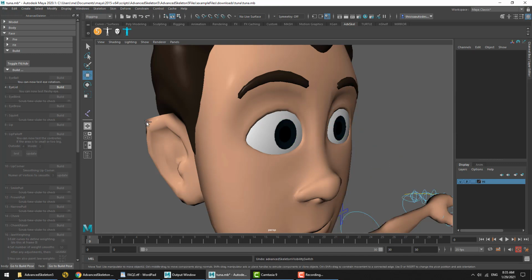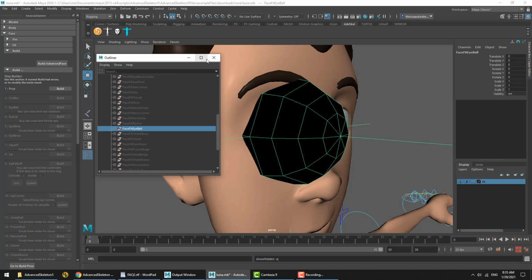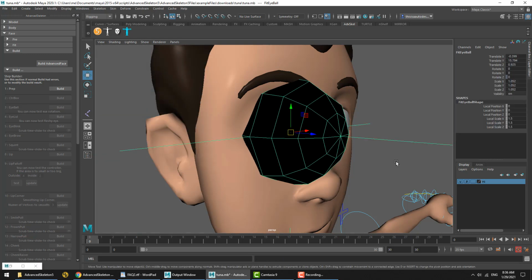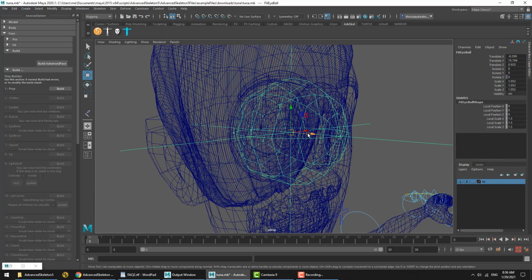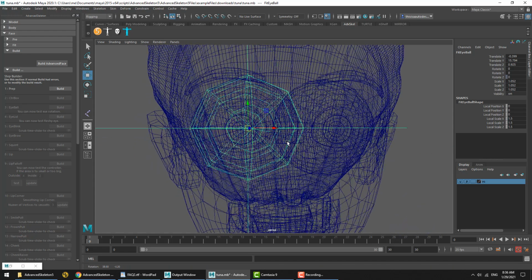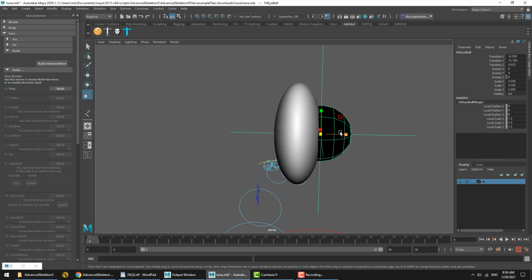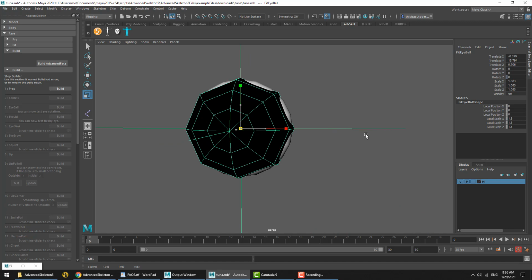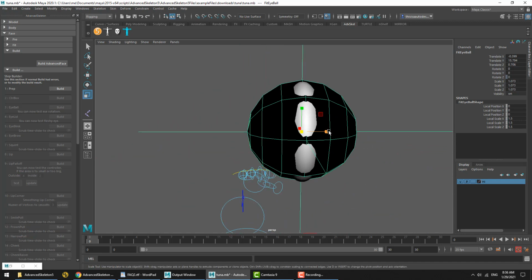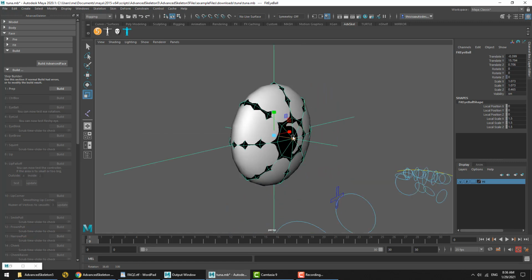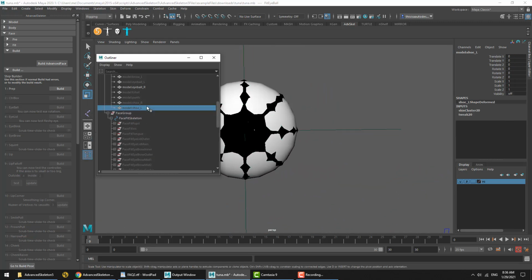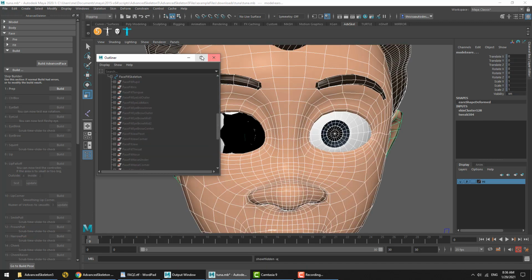The answer is fairly simple. We just have to make sure that the fitting eye, called fit eyeball, is squashed according to the eye geometry. By default, the fit eyeball is a sphere. So what we will do here is scale this fit eye to match the eye so that the size is about right and the squishness matches. There we go. Display the geometry again.